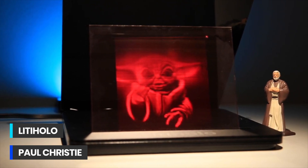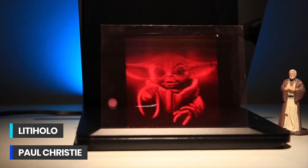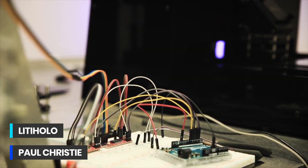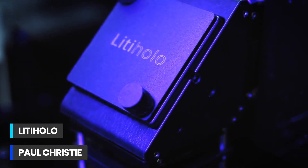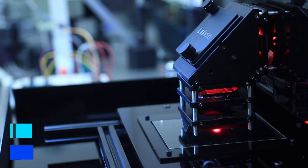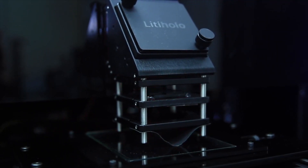Holograms have just always been a passion for me. When you see true holograms it's a wow moment — it's a piece of 3D science magic and you just want to reach out and touch it. But it was while I was at MIT that I realized, unless you were a research student or a grad student at a place like MIT, you weren't going to get access to this kind of hologram technology. I started Liddy Hollow to help change that.